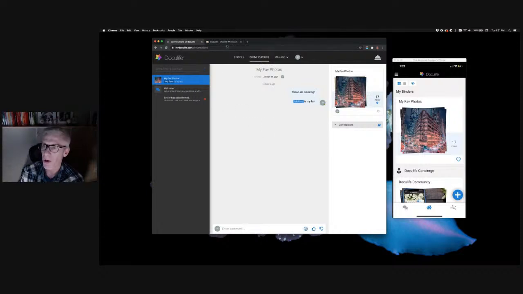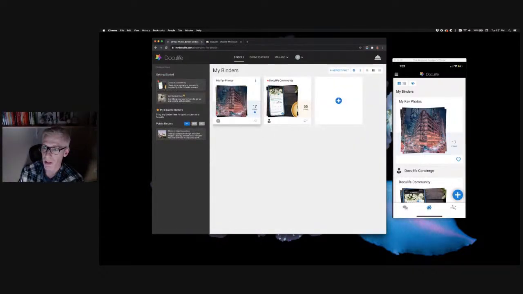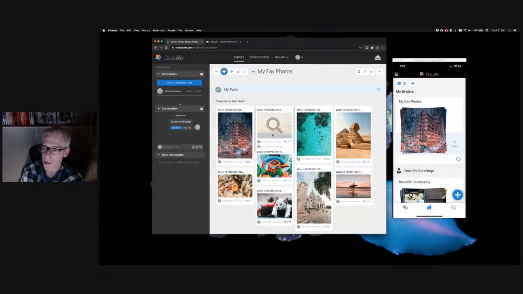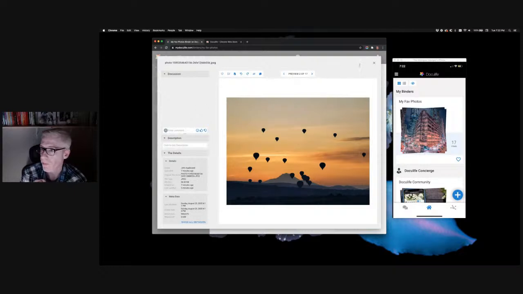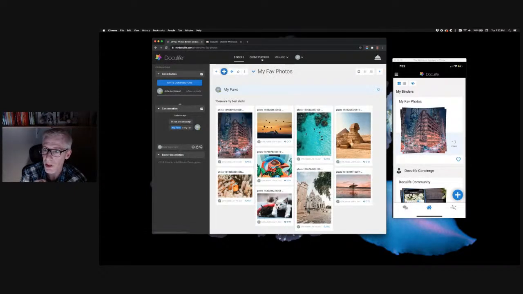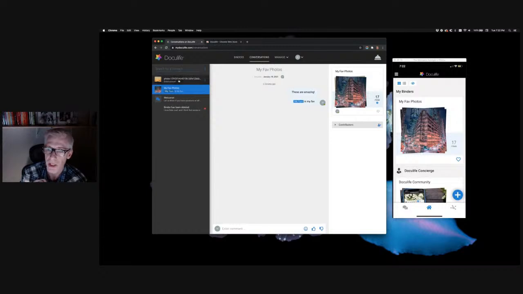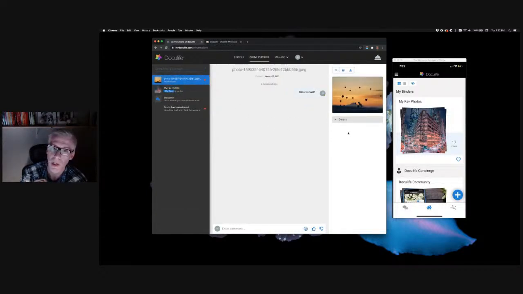So if I were to, for instance, go back to this binder and open up this picture, I can enter a comment here on the left-hand side and say, "great sunset." And that comment will get entered here, and it should show up here. There it is. If I click on this, it'll say "great sunset," but it's also showing me the object that we're discussing. So any object, widget, document, file, it'll always be on the right-hand side. So you always have context about what that conversation is about.